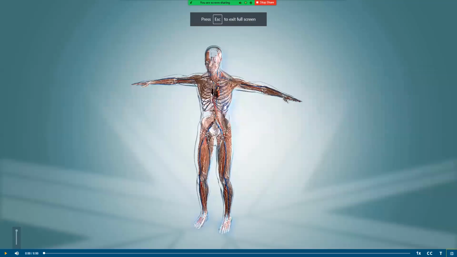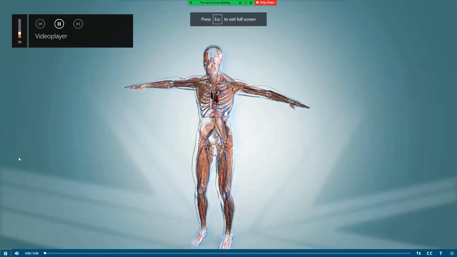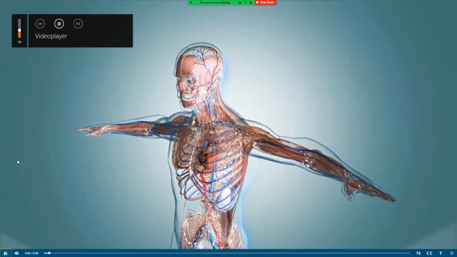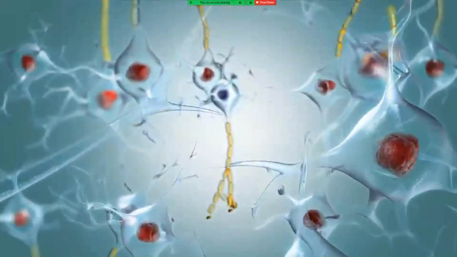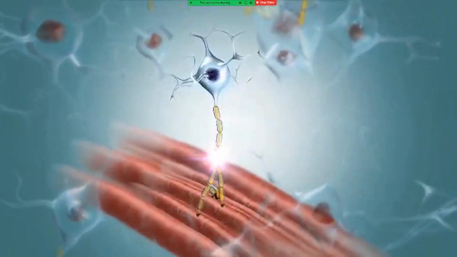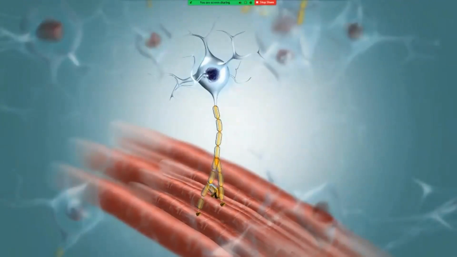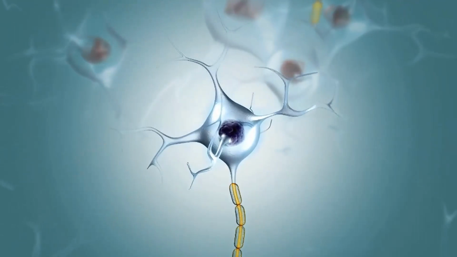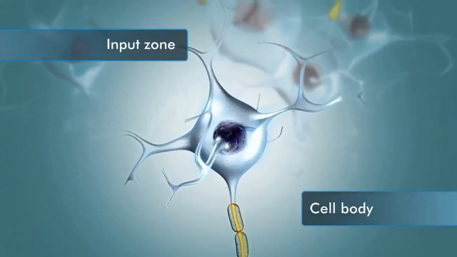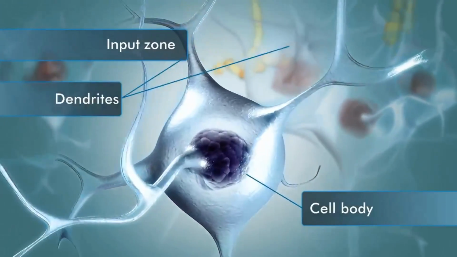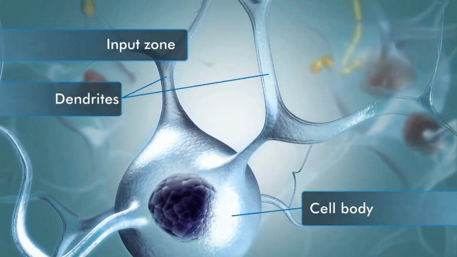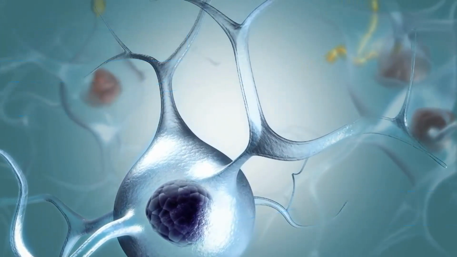Okay, here we go. Membrane potentials. Graded and action potentials. In order to describe the generation of changes in membrane potential, we will use a motor neuron, which stimulates skeletal muscle to contract. The neuron can be divided into three zones. The input zone, consisting of the cell body and extensions known as dendrites, has chemically gated channels in its membrane to receive stimuli from other neurons as graded potentials.